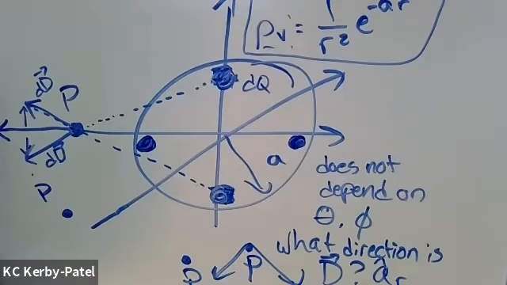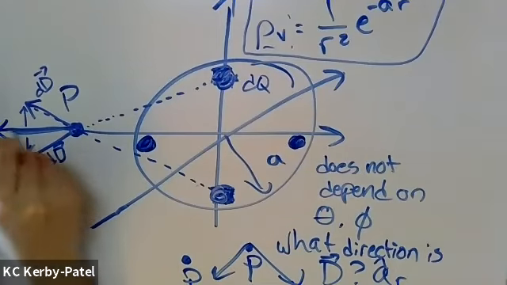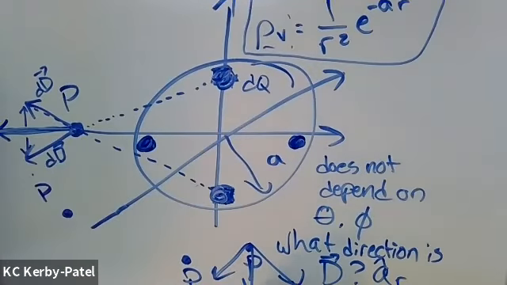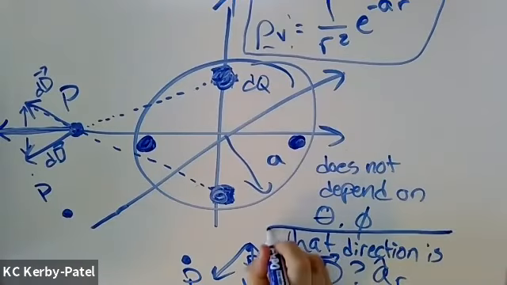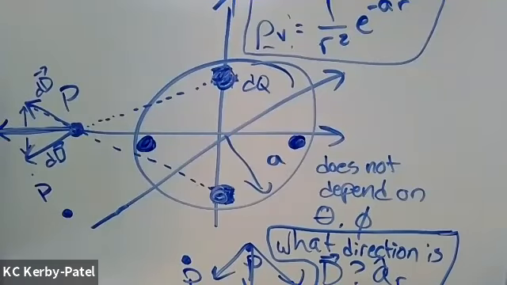Does that make sense? Yes, and then you said the r components add. Yeah, the r components add because they're all always pointing straight out of the sphere. Okay, so that's how you got that there is only an r component. Yeah, that's how I got that there is only an r component.